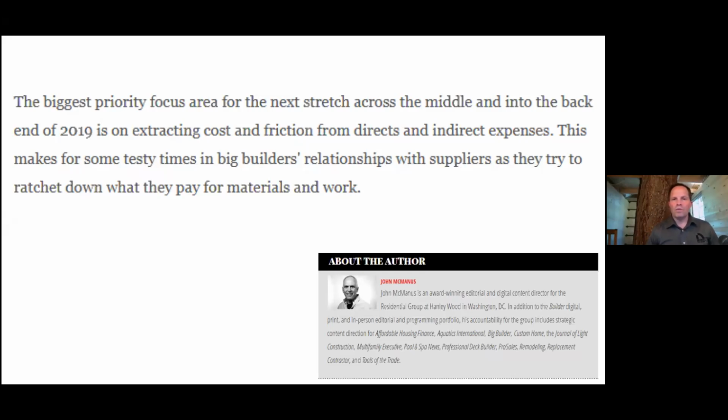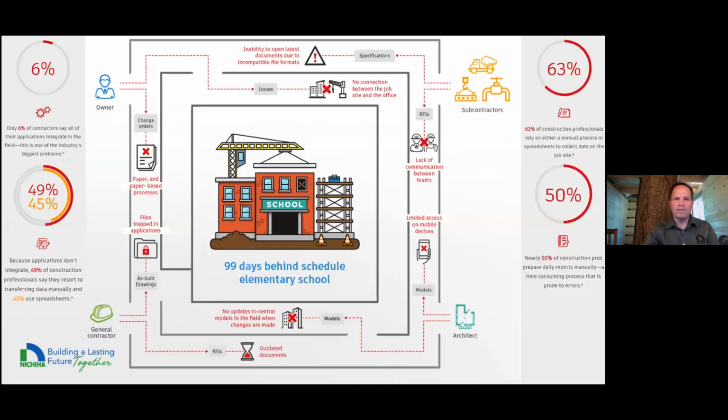And so things have gotten so bloated in terms of costs and timeframes that it's all related to this cost and friction and scope gap and creep. And that's our job. I take it personally, and reducing that in the industry is super important, not just to me, but I think to folks in the industry. And this is just one graphic I really like from JB Knowledge, I think it is, talking about all the parts that go into this one project.